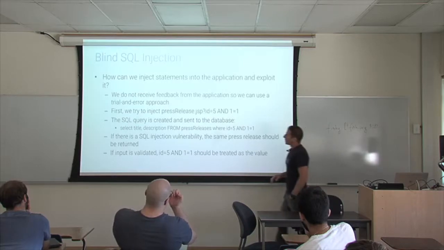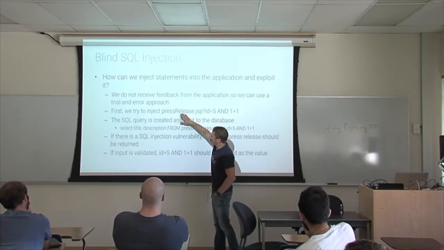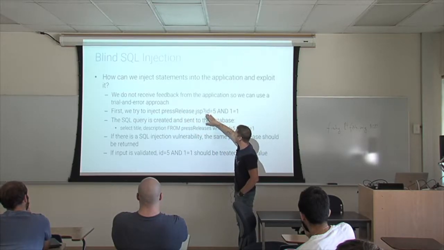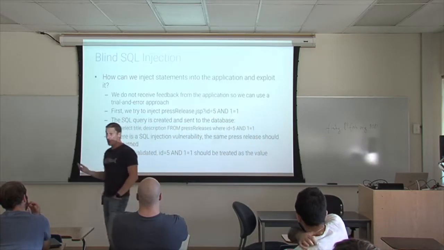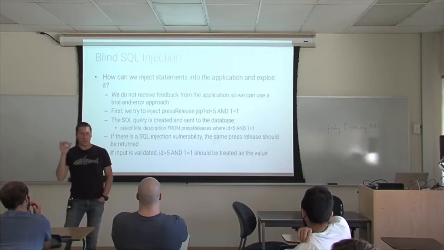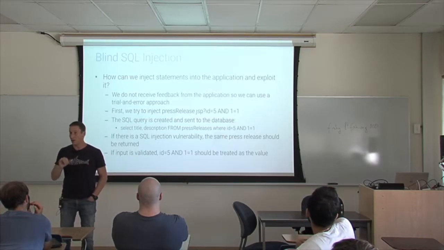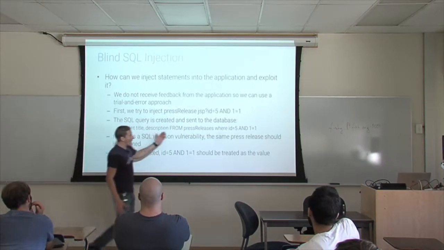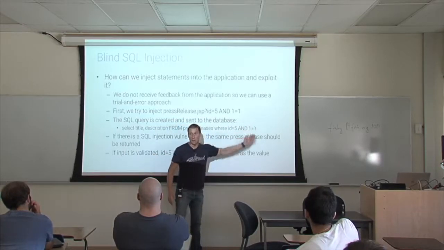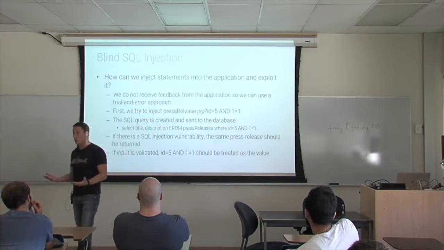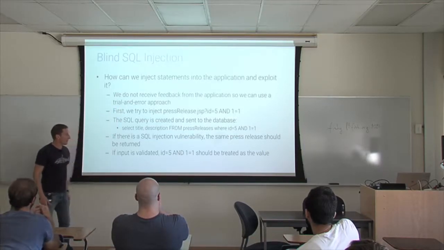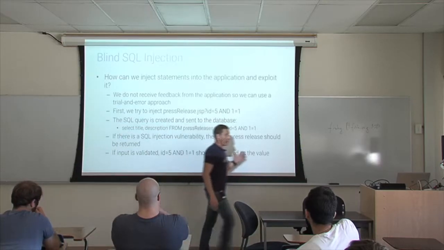First of all, you can try to determine if there is actually an injection. If you see something like id equal 5 and 1 equal 1, and nothing changes, you know that they took that value, put it in a query, and parsed it, because nothing has actually happened. This is the query that worked and produced the same identical press release. You say, bingo, I actually have a form of injection, okay? And this is the first step.